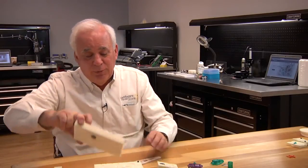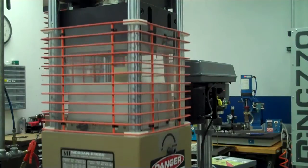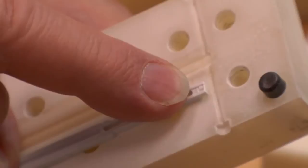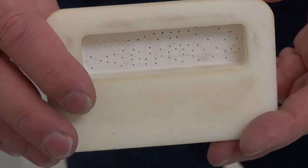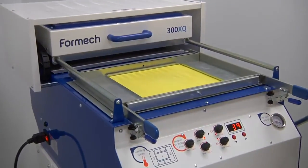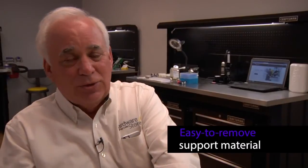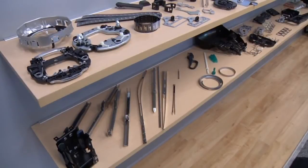A mold this large — when we put it in our Morgan, we'll clamp that with eight to ten tons of pressure. No problem at all. You can see this tiny little feature here — that part of the mold was 3D printed in and we were able to hold that tiny shape. Because of the wax support material, we could heat it up, bring it out, and get any detail we want. We just melt it out — we don't destroy the detail trying to clean it. Any detail we want in these molds, we don't destroy it trying to clean it.